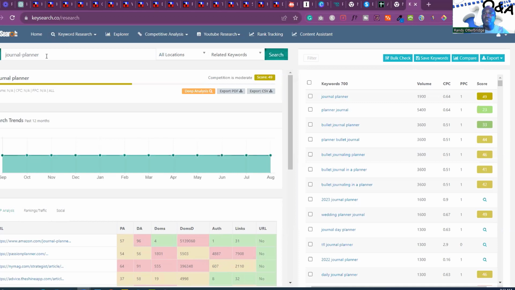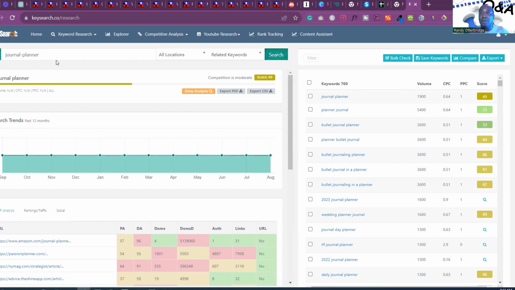So the first thing I'm going to do is go to my key search tool, and look up what I am trying to get. I want to rank for this, but at the same time, I'm going to use the keywords. I don't necessarily want to rank high on Google, but I want it to be searched out and have at least the chance to rank well enough that when people search this up, they end up on my page.